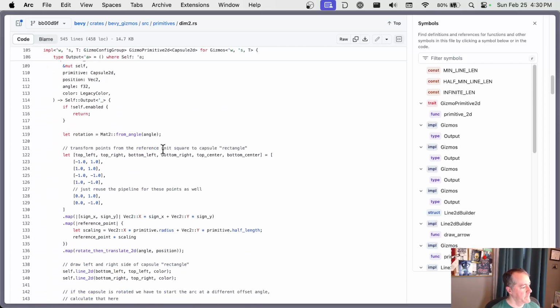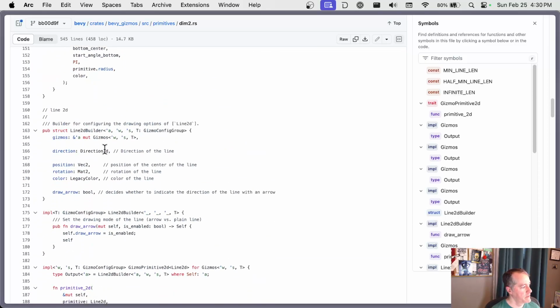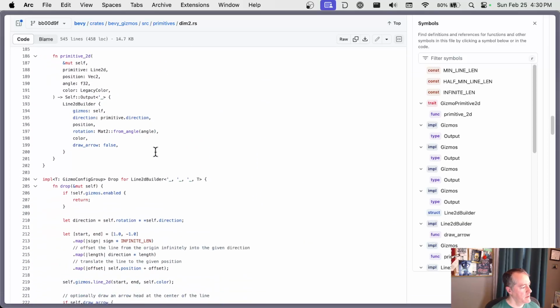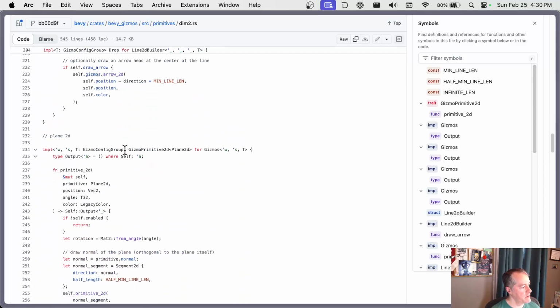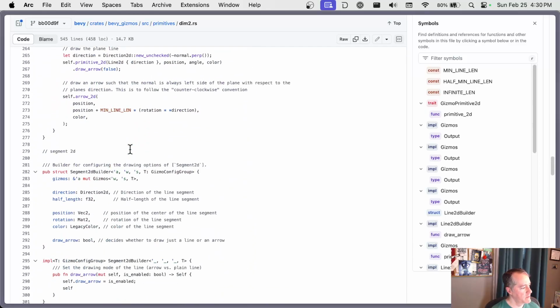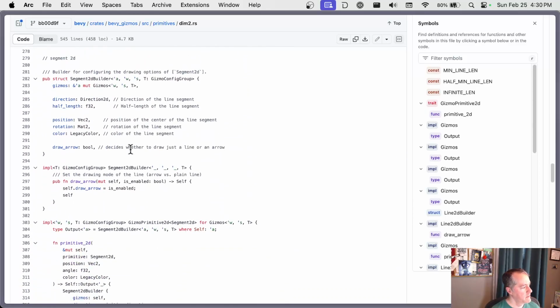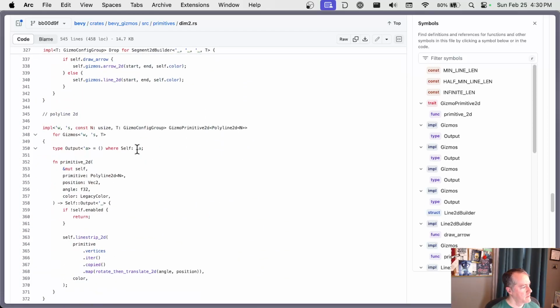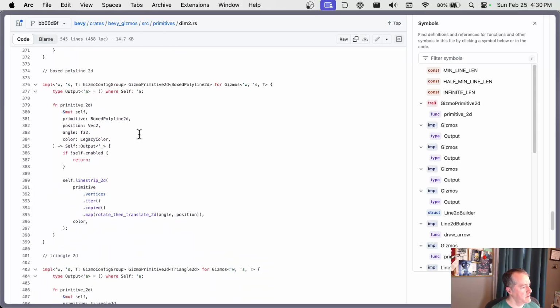I don't need a capsule. Line 2D. Looking for something that implements a rectangle outline. Segment 2D. Polyline.